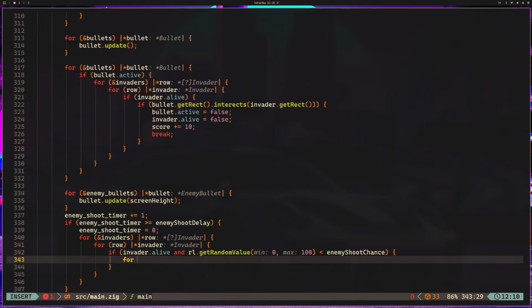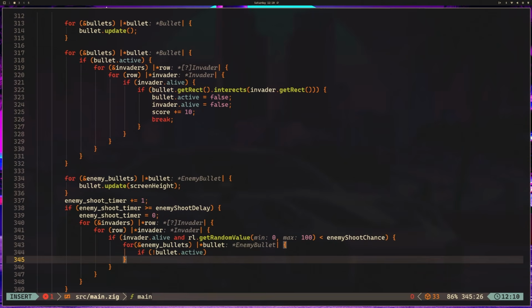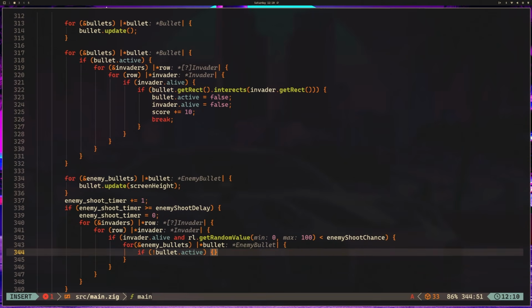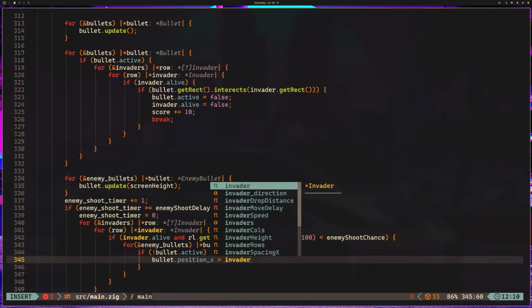So while we're down here, we will iterate through the enemy bullets. Just going to give you a bullet. If that bullet is not active, then we want to update the position equal to the invader position.